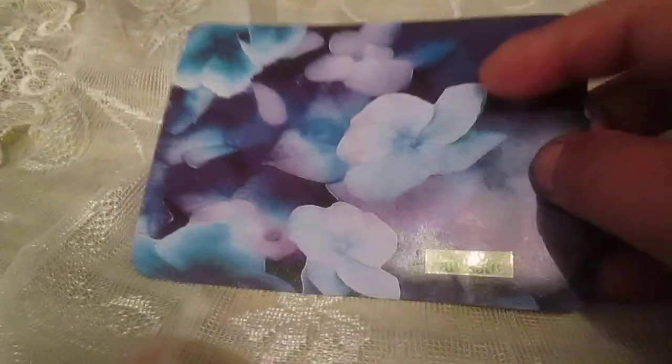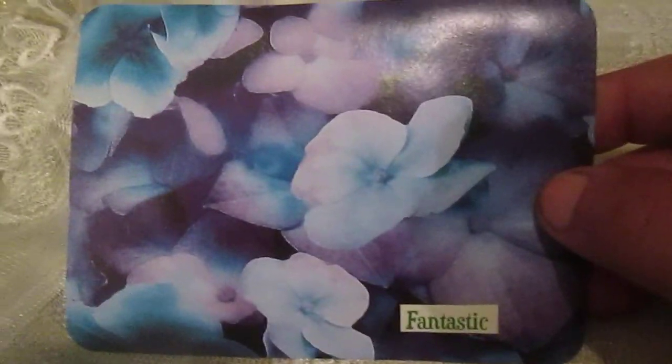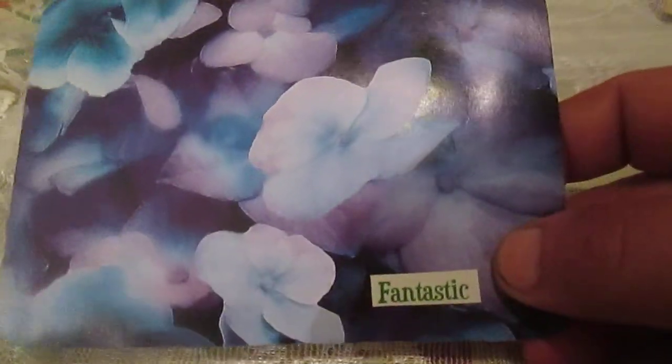I had this picture from some time ago. I found a book and liked this picture and decided not to use it back then, but decided to use it on this card. This card has the word 'fantastic.' When I made the sky card I cut it into two frames, so it's like a full picture. This is card number 62.